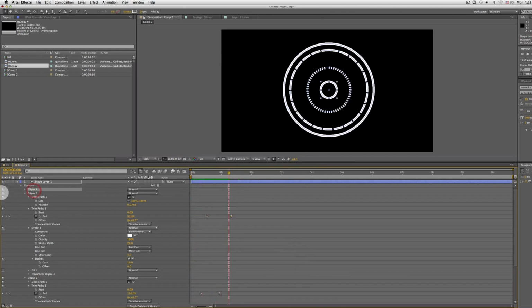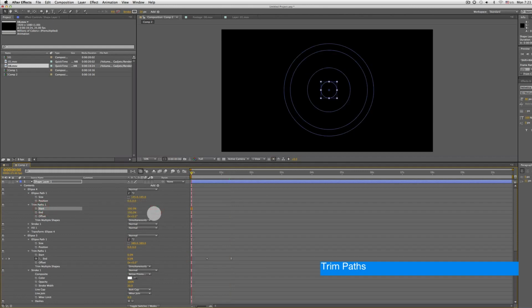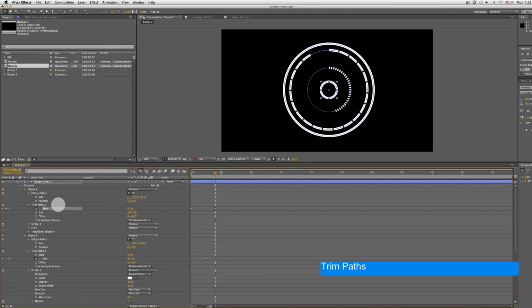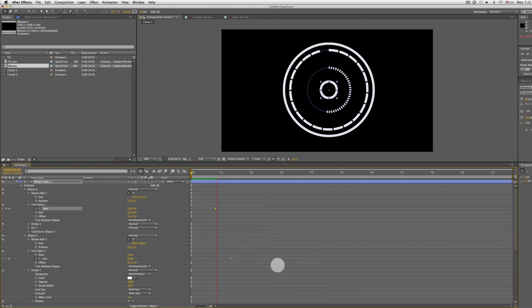Now the last one, number 4. Again I add trim and then choose start. Page down to the end. And now we have also animated all.